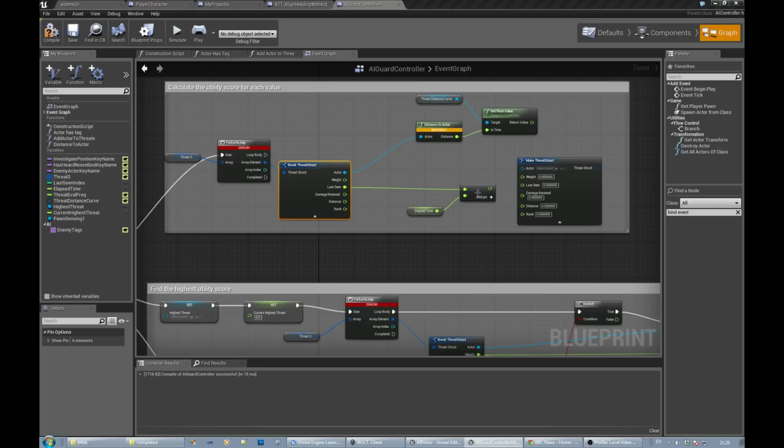Or rather, maybe what we should do is set up a new function and use the sort of utility function for that. So let's create a new function. We've got the distance to actor node, but that's telling us the actual distance value.